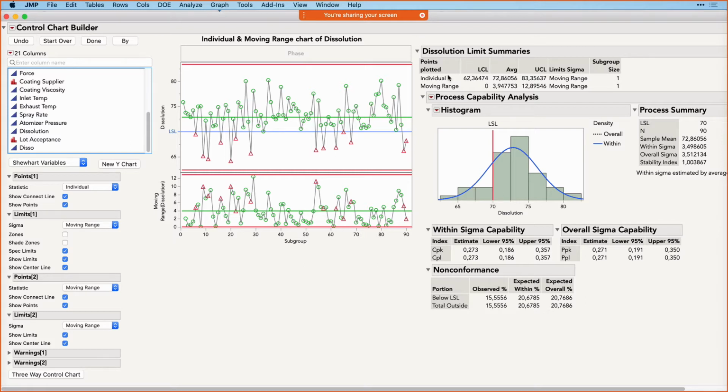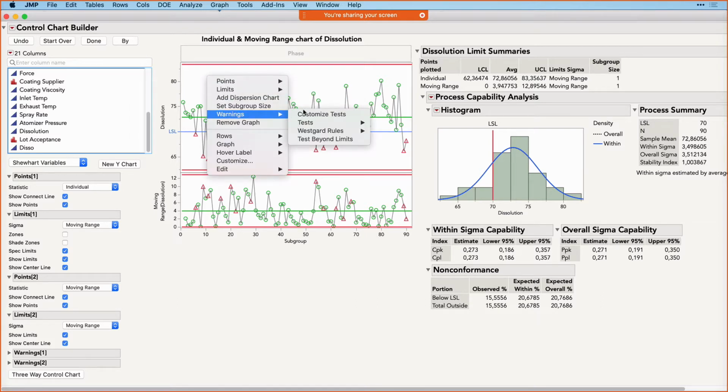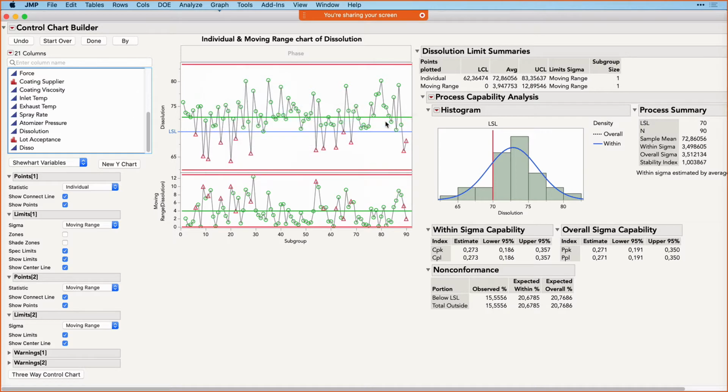So we see the control limits calculated by JMP together with the lower spec limit. And the red ones, these are the control limits plus minus 3 sigma intervals for the individual measurements. And here, if I right click, I can also activate warnings, maybe running all the tests.